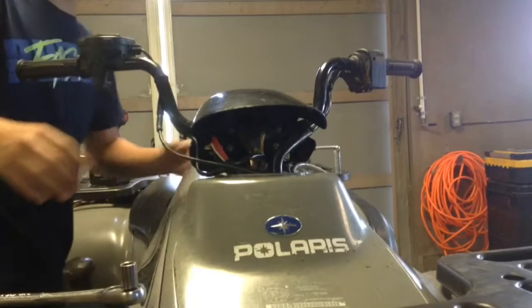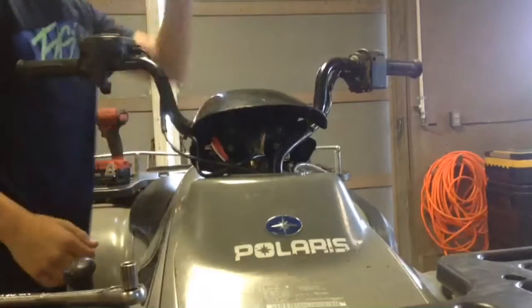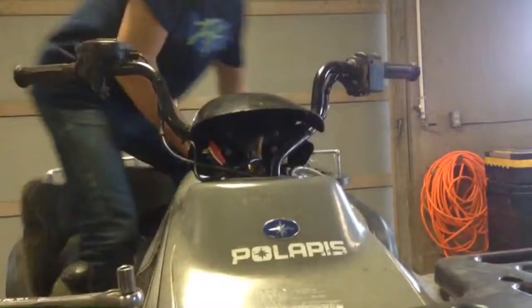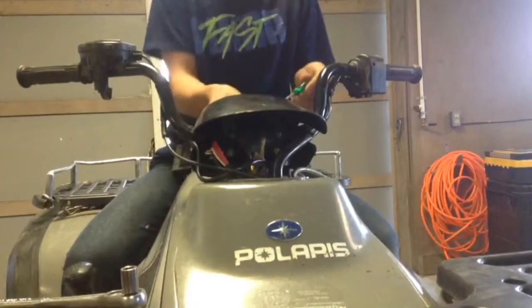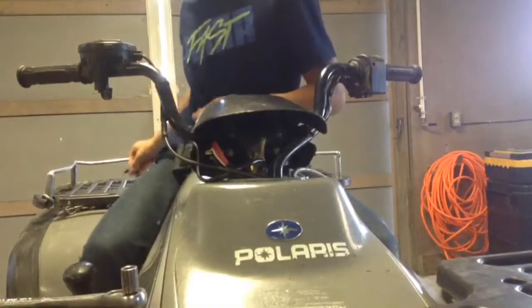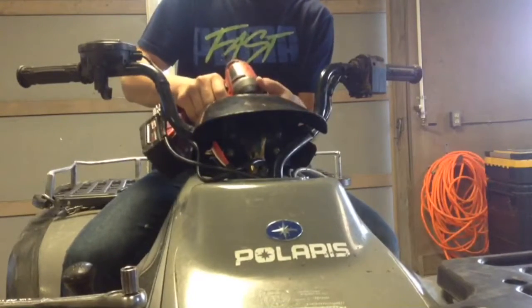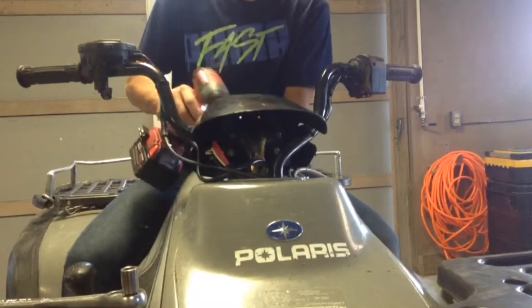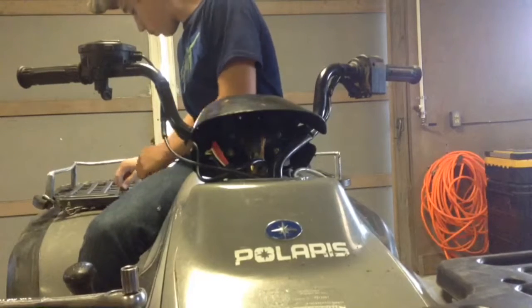Alright, so now I'm going to work on bending the handlebars back up. I'm going to take out this little plate with screws in it. I'm going to take out this plate using a flathead, just like that. That side, and it's a Torx bit. I'm going to unscrew it. Get 2 screws out.